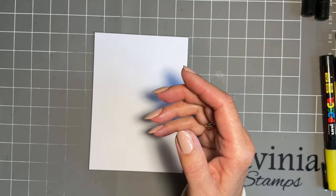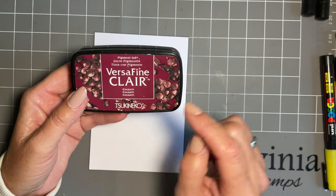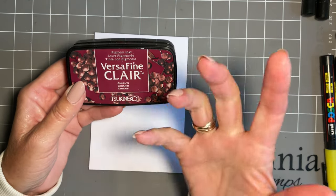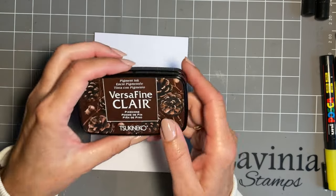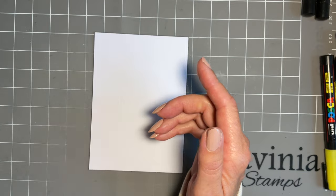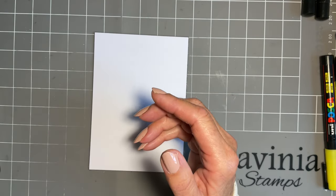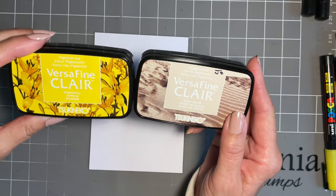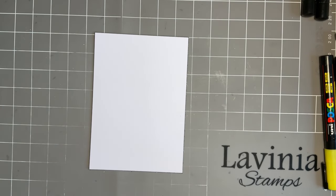And then I'm moving into the brown, and because there's quite a change from that Strawberry to the brown, I'm going to use Chianti. That sort of mixes well. It's sort of halfway, in my head, between red and brown. You know my head's a funny place. Then the dark brown, the Pine Cone, and then my two new browns, the Portobello, and finally the Sand Dune. And then, because we're going round, the Sand Dune will easily go to the Cheerful. So I've got them next to me, and that's just how I like to work.